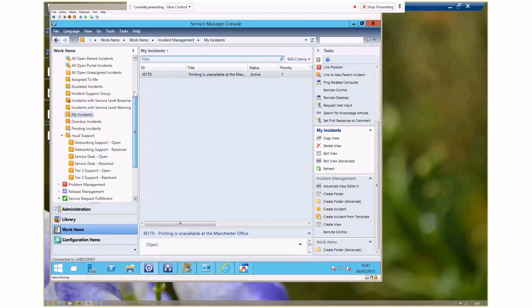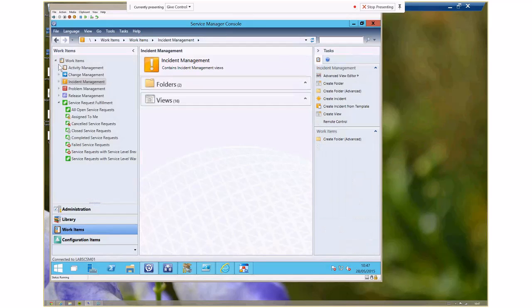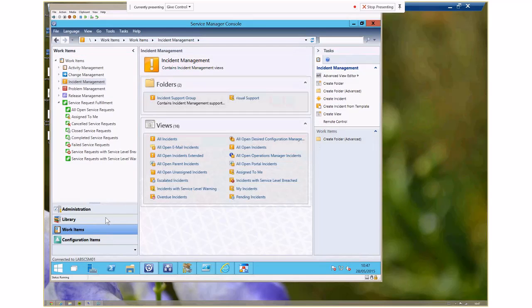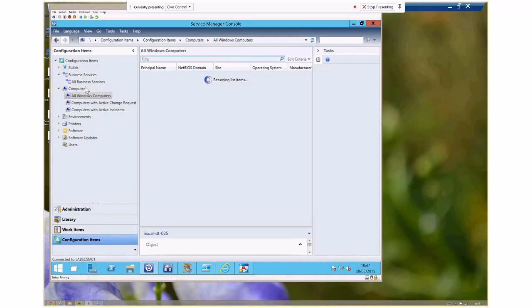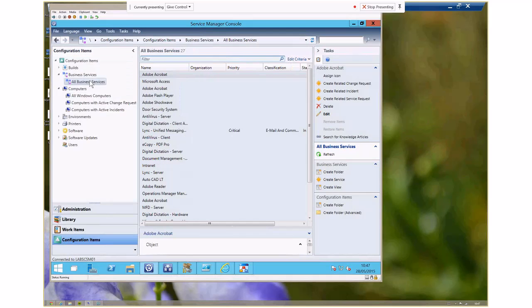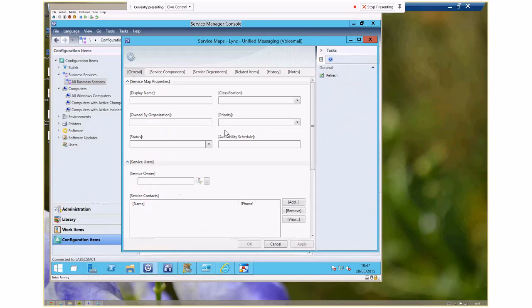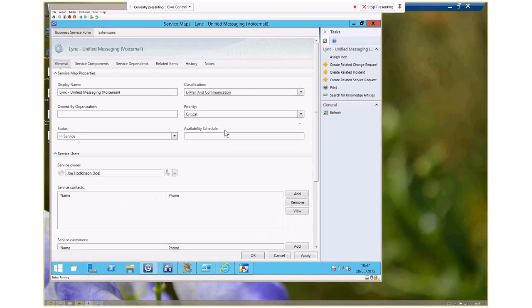So change management. The first thing to probably have a look at is the business services that I've been talking about. So business services are any kind of service that you offer out to your business. Now these can either be built up within Service Manager, or the better way to do it is you can build distributed applications within Operations Manager. So what you'll probably do at the moment for some or all of your services is, instead of monitoring at an individual server level, you've perhaps created distributed applications. You can actually start to monitor at a service level.